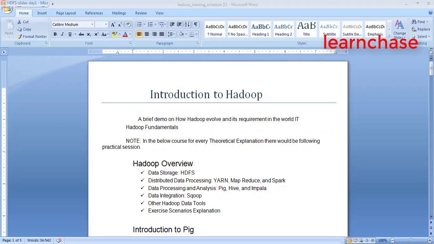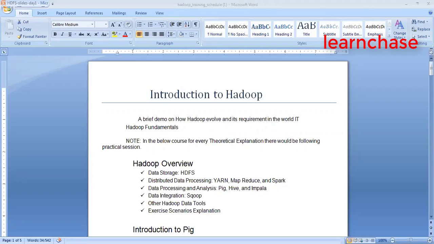It has its own mechanism to split the whole file into a number of blocks, and each block will represent some amount of space, let's say 30, 50, 60, like that. It depends upon the configuration you set.